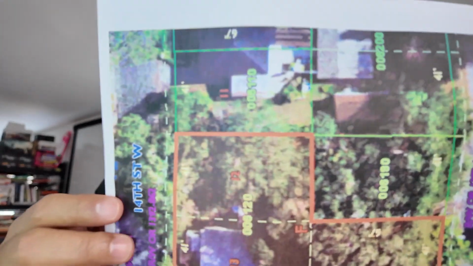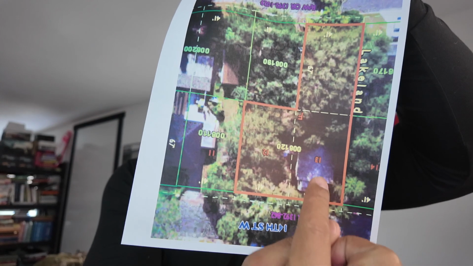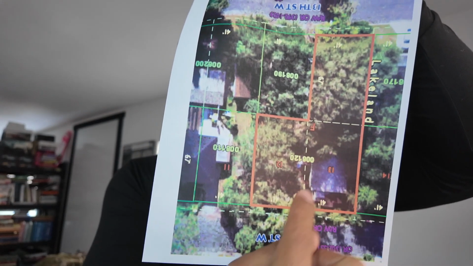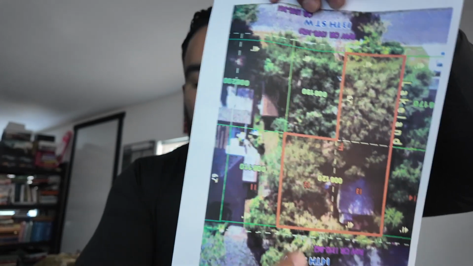We are going to be talking about lot splitting, and I'm going to show you some examples. So this is a lot, which goes this way. See, this is a property right here. So I purchased this property. Then I discovered there were 3 other lots there that I could possibly split. So I'm going to show you guys exactly how to do a lot split.